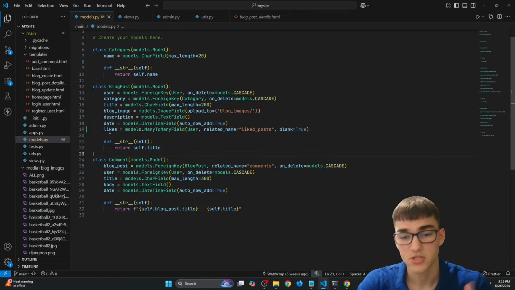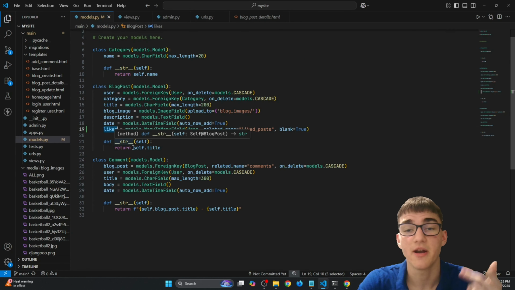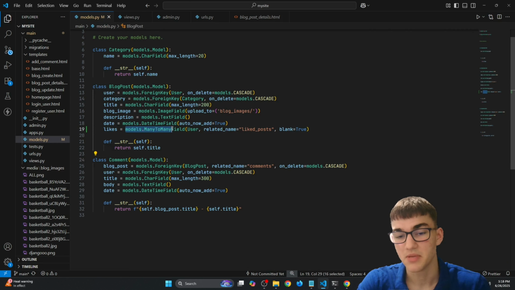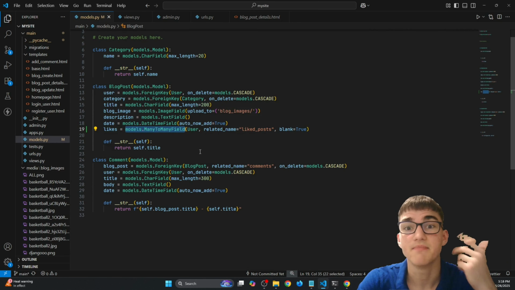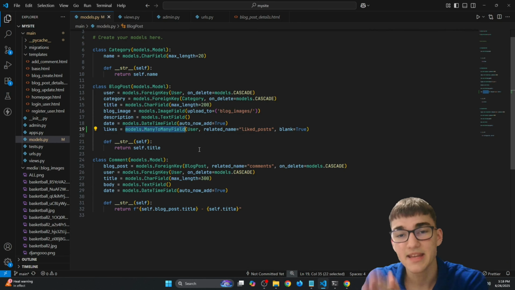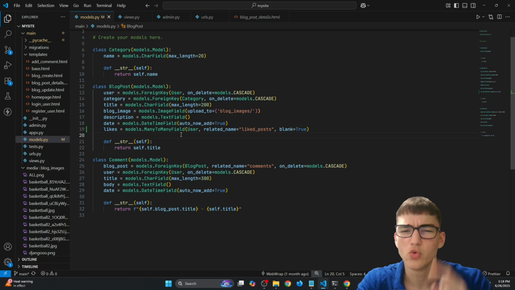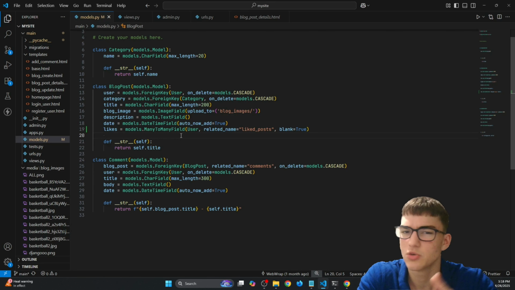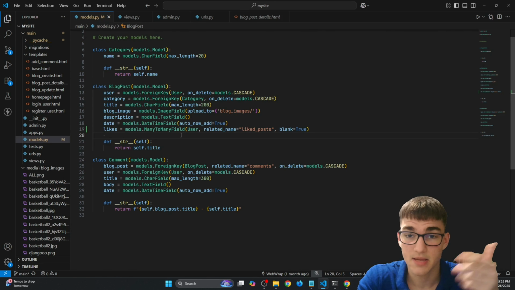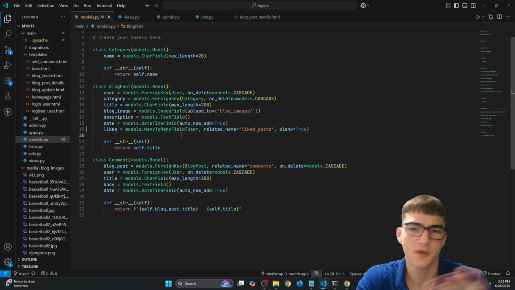Alright, so what have I done here? So right here we've added this likes variable, which is going to be equal to models.ManyToManyField, which just means any user can like any blog post they want. The user won't have the ability to like only one blog post and choose whichever he wants. He has the ability to like every single one if he wants to.